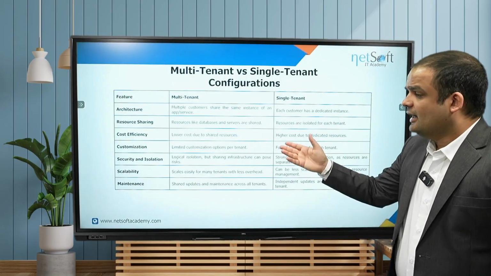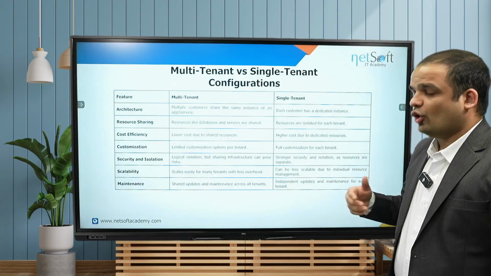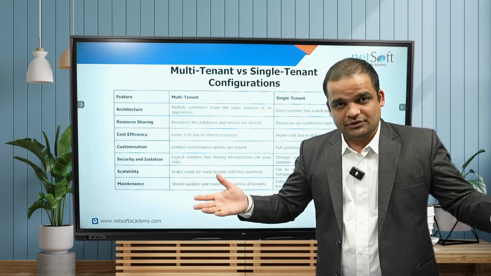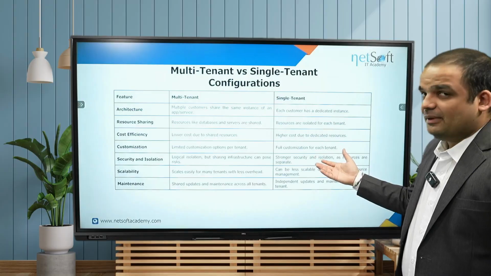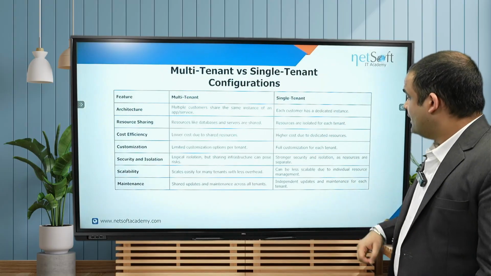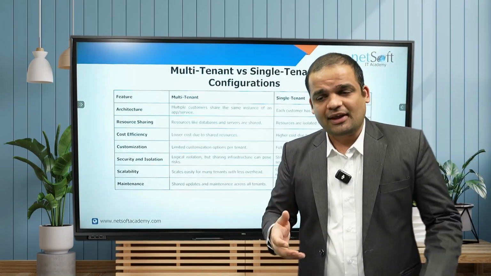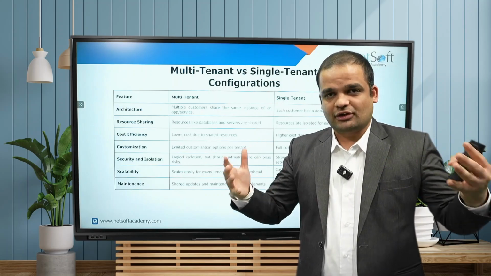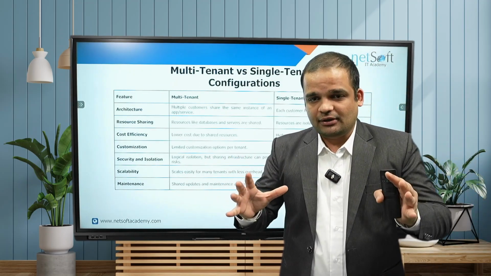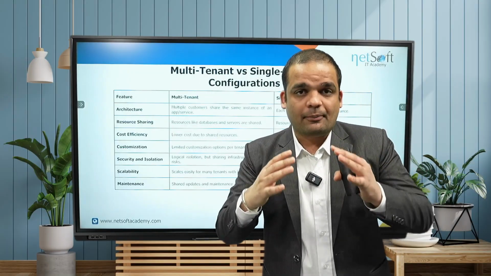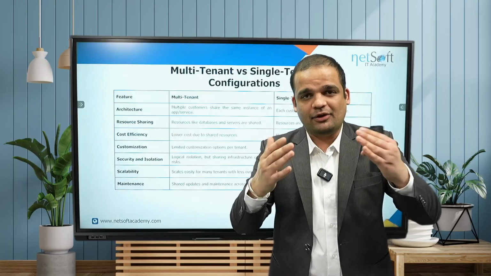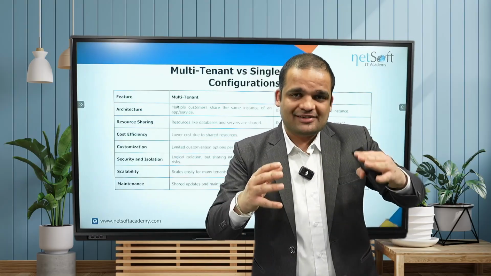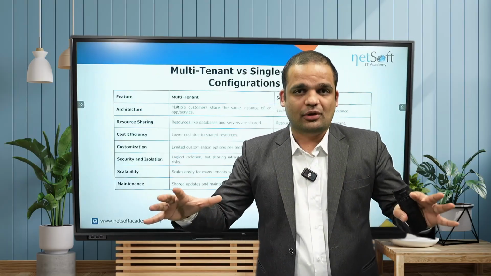Scalability. Well, it scales easily for many tenants with less overhead. It simply means that if you have more tenants, you have more options to scale out. On the other hand, it can be less scalable if we talk about just one tenant due to individual resource management. It means if you only have one tenant and you want to create a scalable infrastructure, you have to do all of that inside just one tenant umbrella, one tenant overhead. Why? Because whenever you scale, your tenant's policy will still impact everything you do under just one tenant.